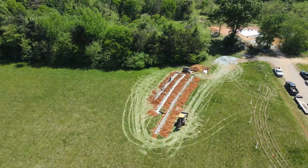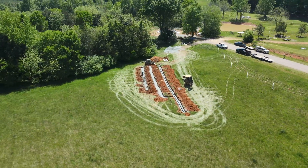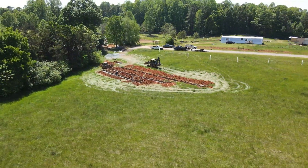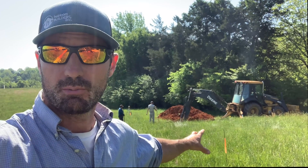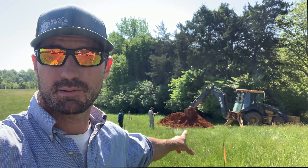The whole point of a septic system is to take your wastewater from the house, which includes water from the toilet, the sinks, the laundry — everything. Your sewer piping from the house all drains into a septic tank, which is what's going to end up sitting in the hole right now that Steve's digging back there.